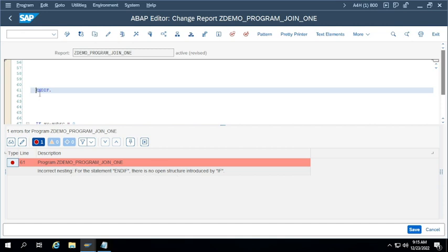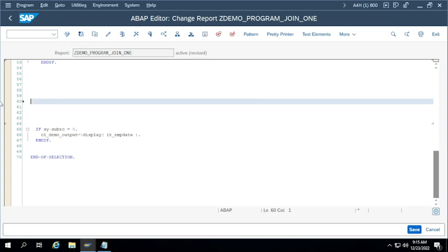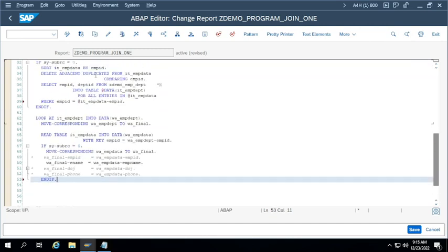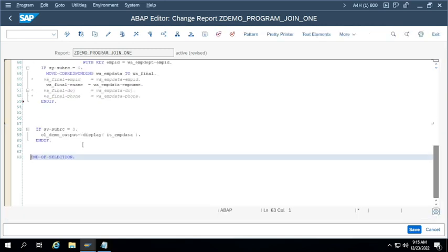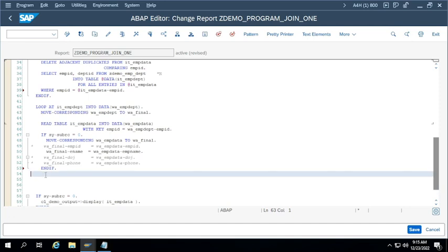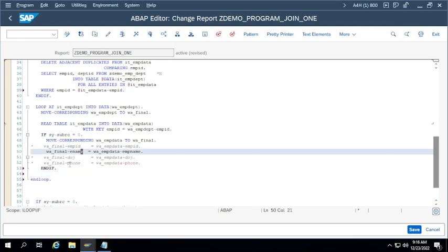Nesting, there is no open. Okay, we have unnecessarily added one endif. Remove that. It is not required. Loop, endloop. We have to add endloop for this loop.